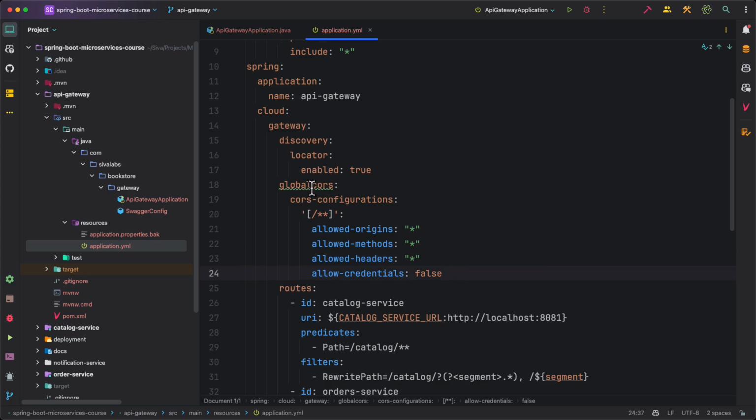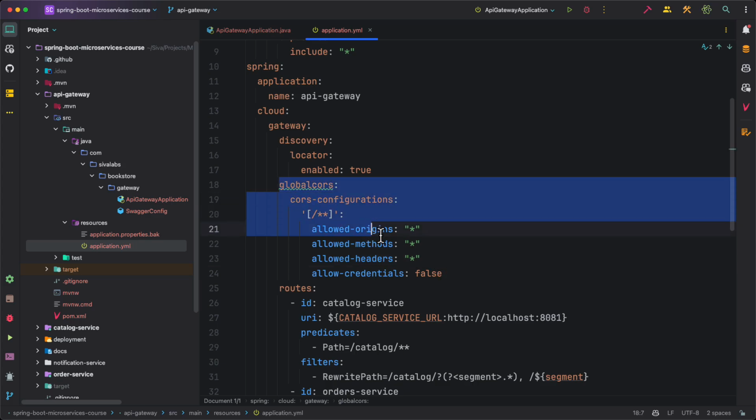So what exactly is this CORS configuration? Basically, browsers don't allow issuing AJAX requests to different domains. So we need to configure which other domains are allowed to access our API endpoints. Here at the API gateway level, we are configuring that for all the API endpoints, we are allowing requests from any domain. Star means any domain. And star also means any method: HTTP GET, POST, DELETE, all the methods. And we are allowing any headers to pass and use. That way we are enabling CORS for all the domains here.